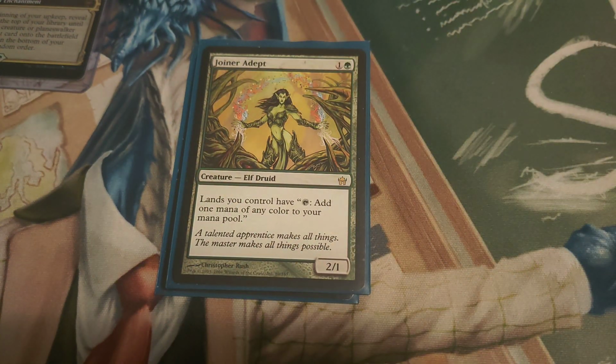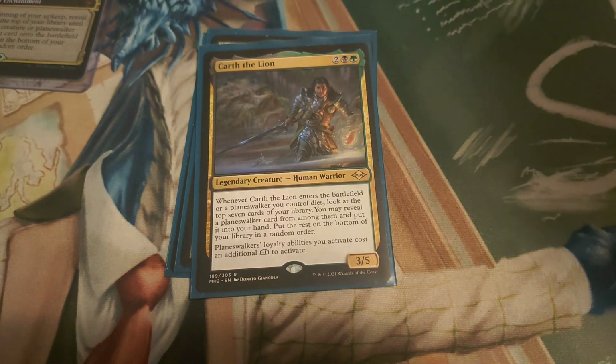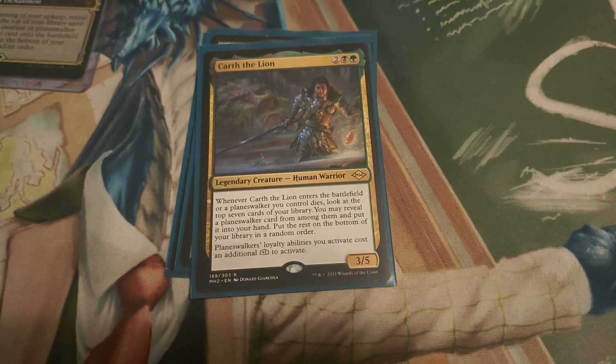But like I said, it really depends on the playgroup, because sometimes they don't even let it get off the ground. The four creatures we're running in the deck are Wood Elves, Joiner Adept, because we're playing five color, this just makes all the lands tap for any of the colors just to help us get our colors, and Karn, the Lion. This is a new card that I added in here actually recently.